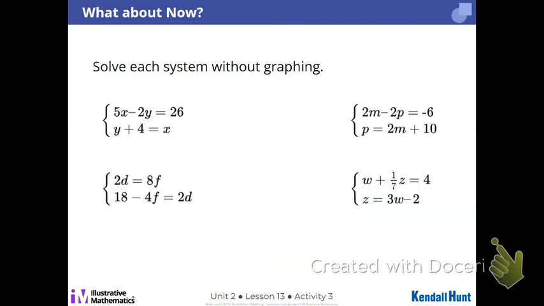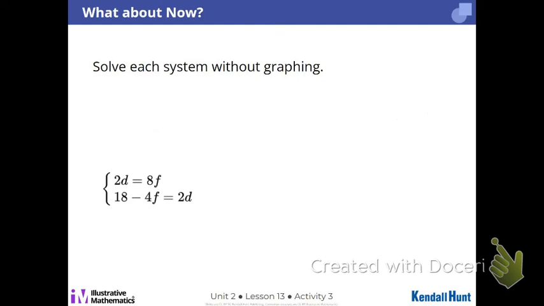So let's get problem number 2 set up. By problem number 2, which one do I want to go? Bottom left. Okay, what's the thing I know that I can substitute in for the other? You can sub in. Oh, you can put in the 18. Hadley. So you could either put 8f for the 2d, or you could do more math and put in d for 4f. Okay. I'm seeing a couple things here.